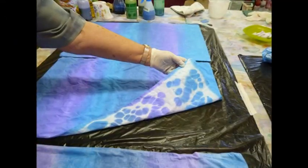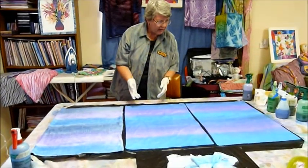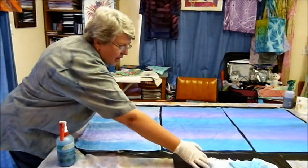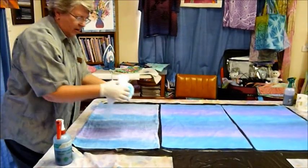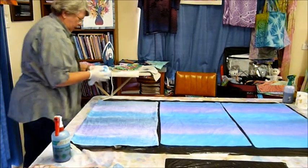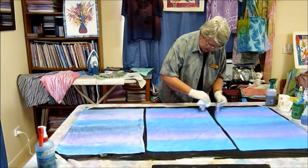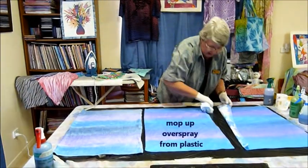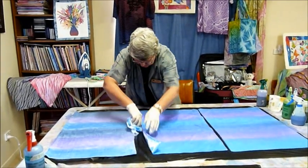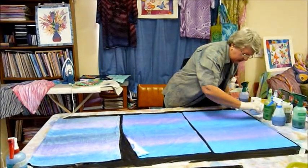There is a bit of overspray around the pieces, but not a significant amount. Here we go with our mop up — be careful you don't lean in wet colour. Another one of those yummy all-day mop ups; it's going to be beautiful as a background or even as a piece of its own.